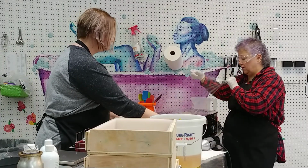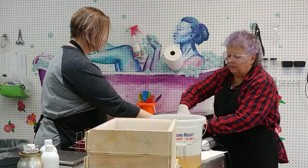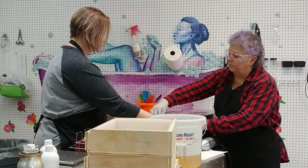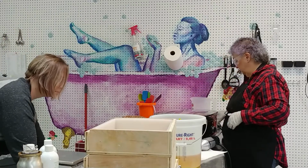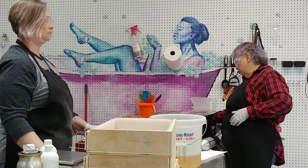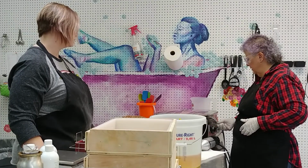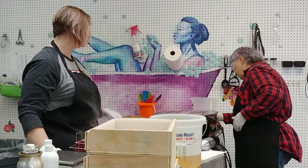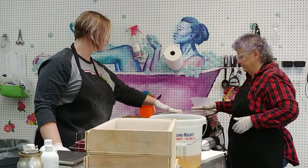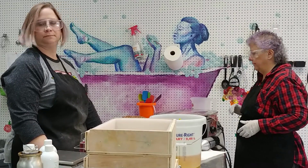I don't use the cover because it doesn't totally seal it. And this keeps all the moisture in, and you want the moisture in a hot process soap because otherwise it'll dry out and leave a little dry bits in your soap. And we learned that the hard way too. Okay, everything we learn is the hard way. We figured it out, didn't we? We did. Okay, it's gonna get really big in just a little bit.